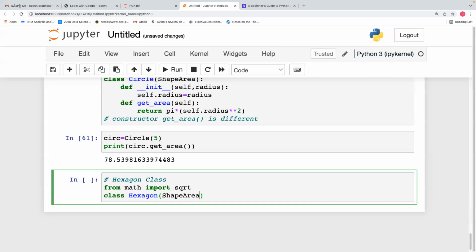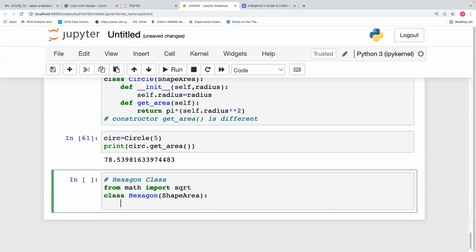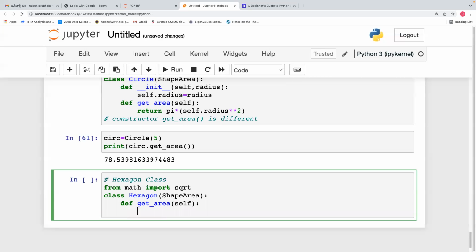Shape area, colon, def get_area of self, colon, return 3 into square root of 3 into self.side1 star star 2 divided by 2.